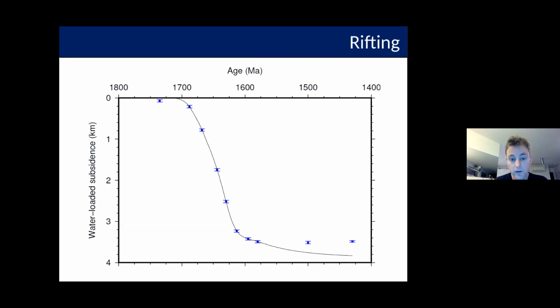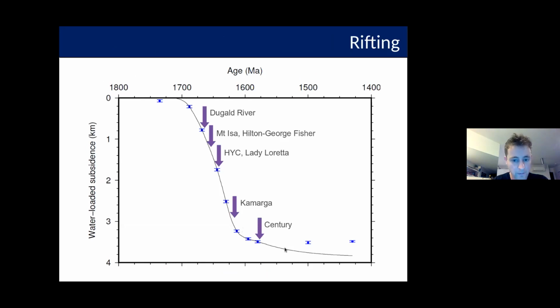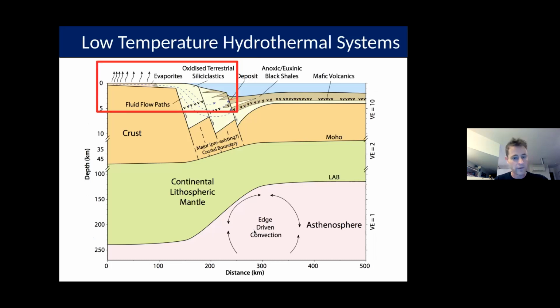So, for example, this is showing you the subsidence curve for the Carpentaria zinc belt basins. And you can see that there's this very strong syn-rift subsidence phase starting about 1.7 billion years ago, and then a relatively flat, very thin post-rift thermal subsidence phase afterwards. If you look at the timing of the deposit formation throughout this period, you can see they occur at repeated intervals throughout this basin formation. So that's one thing that's nice.